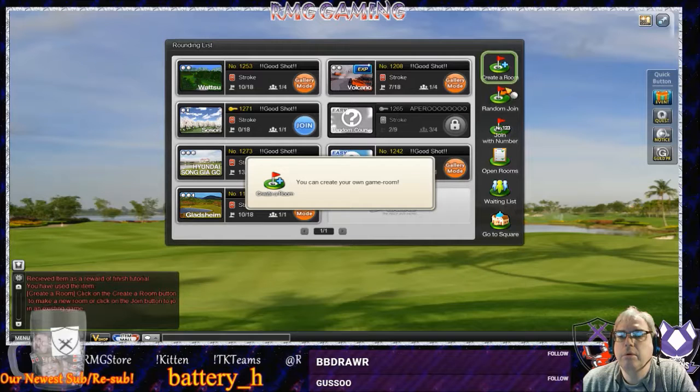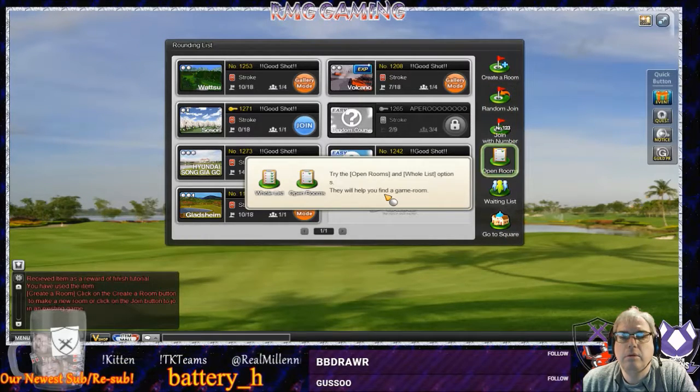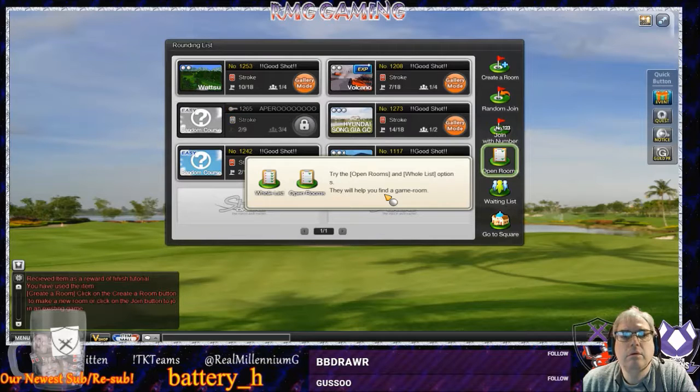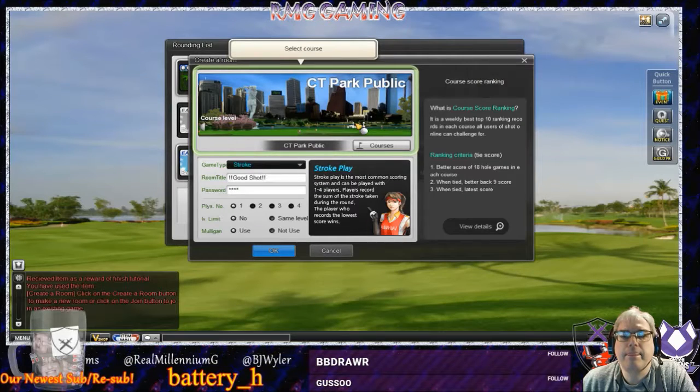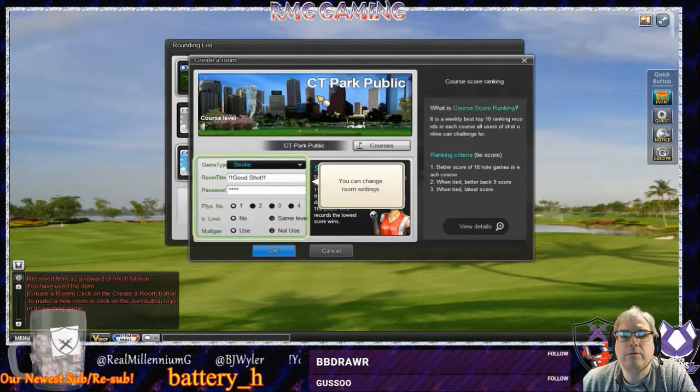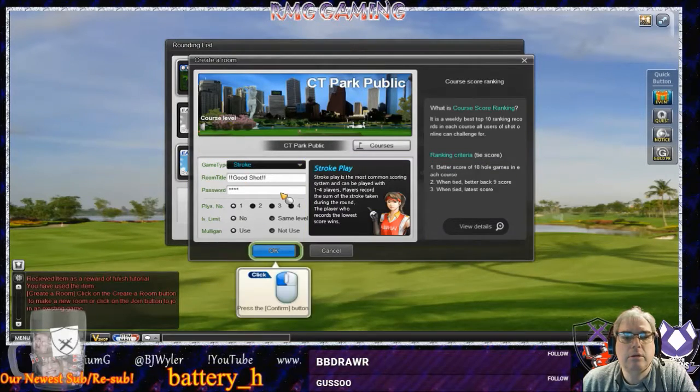Patreon game room. Oh, random join. Join number of open rooms. You can enter. Click to create a room. CT public course. Change room settings. Tile good shot. Stroke password. Okay.